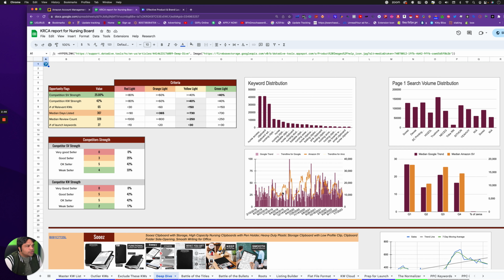You can also see we pulled the Google Trend report, comparing made in Google versus Amazon search volume.